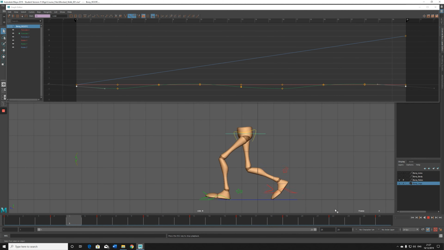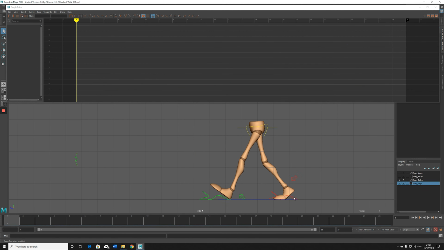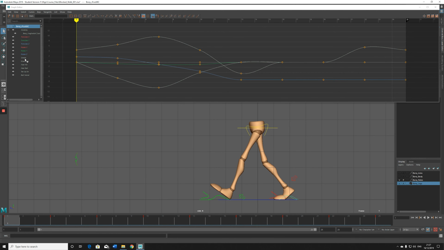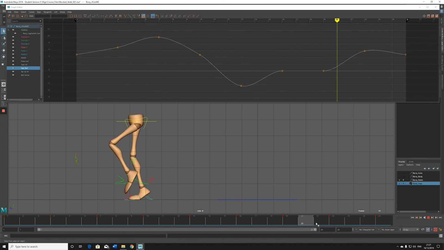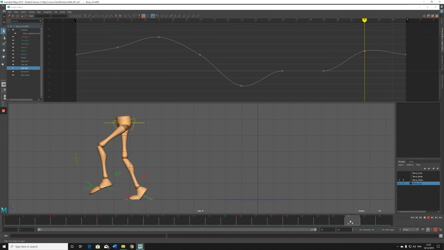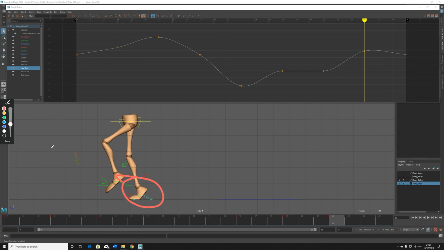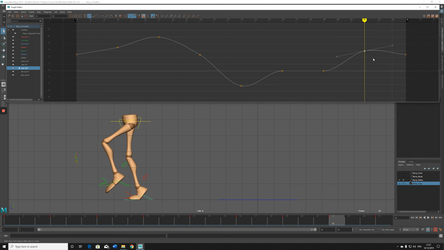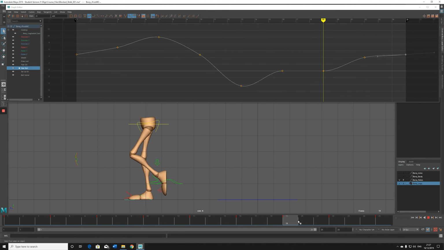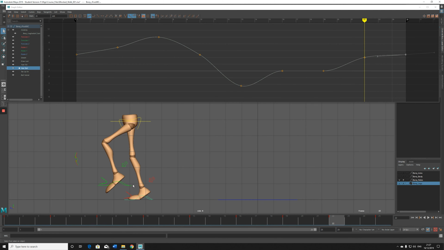And now what we can do now here on the floor is check out the heel. So if we go to the heel, as he lands, he's going back down here. See, look at the heel here. Now watch it. When I scrub, it goes back down. So we want this to ease into it. So we bring this back down. So it will ease back in. Yeah, because then it went up and then came back down.